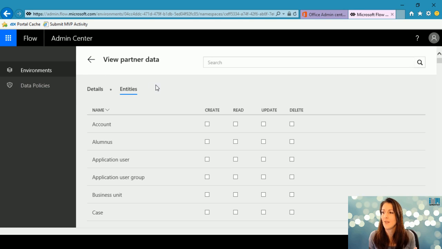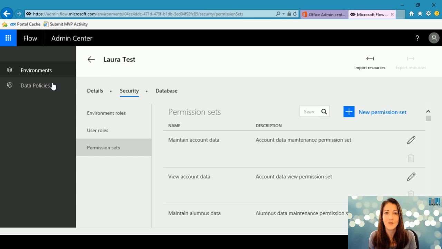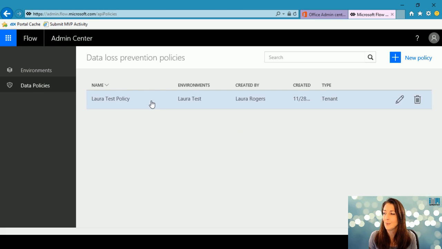So you can create, they have all these very specific granular permission levels in here that they've created out of the box. I'm not going to get too granular into the permission stuff because I haven't shown you the actual entities yet. But you can create new permission sets as well. This concept of data policies, I might cover that later, but I want to get more into the nitty gritty about these entities and what you can do with them. Maybe I'll get to that last, but it's really just a way of segregating out all the connection types that people can use when they're creating apps and using the common data service.